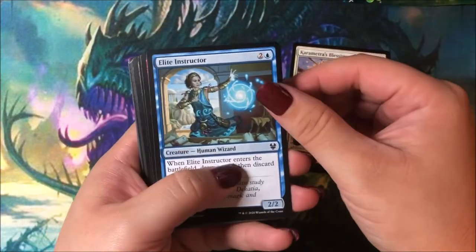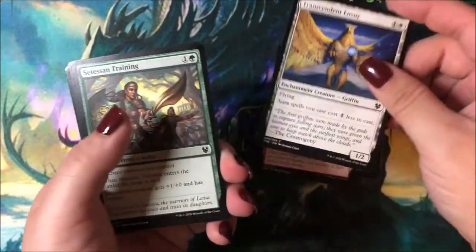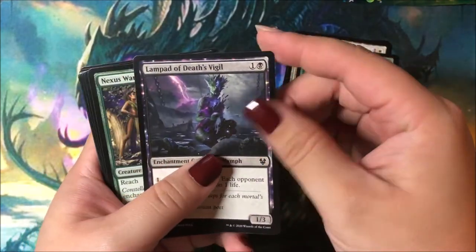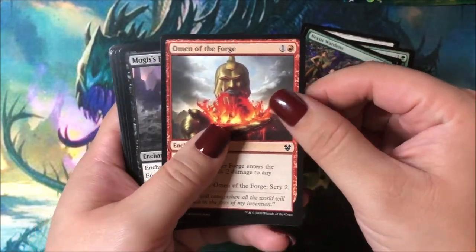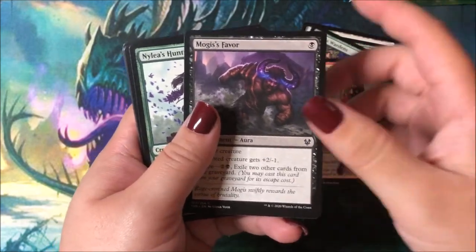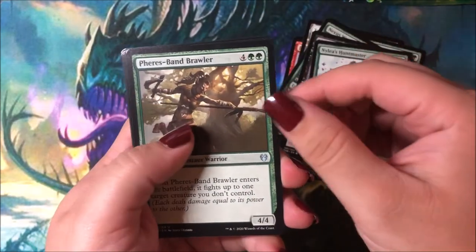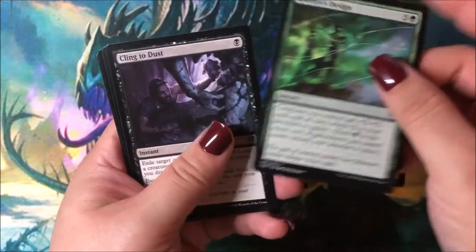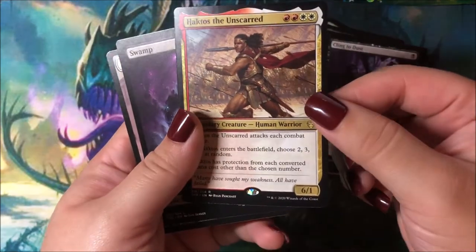Karametra's Blessing, Elite Instructor, Final Flare, Transcendent Envoy, Citizen Training, Lampid of Death's Vigil, Nexus Wardens, Omen of the Forge, Mowgli's Favor. I thought that said Mowgli. I love Mowgli, card Mowgli. Nilia's Huntmaster, Ferris, Band Brawler, Clothis's Design, that's pretty. Right. Cling to Dust.